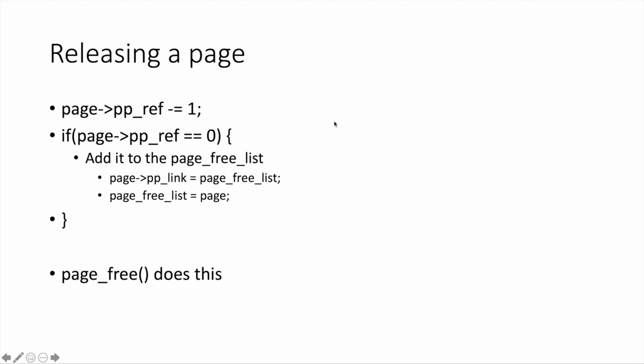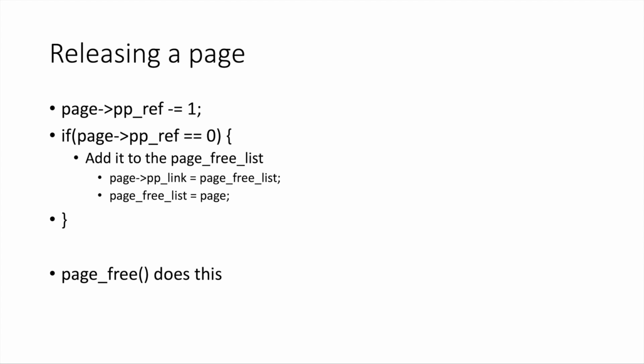And to release a page, which is an inverse operation of allocation, you need to decrement the pp_ref by 1 because we just released one use of the physical page. And then if the value of the pp_ref becomes 0, that means there is no usage anymore. Then we need to put the struct page info back to the page free list.